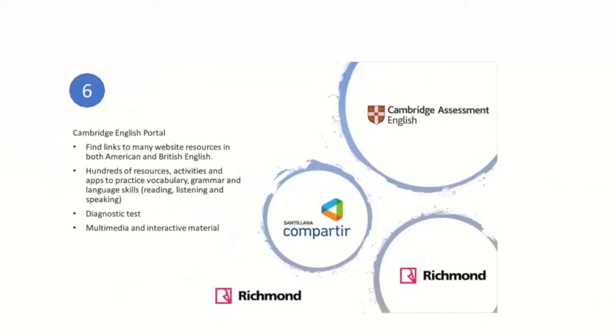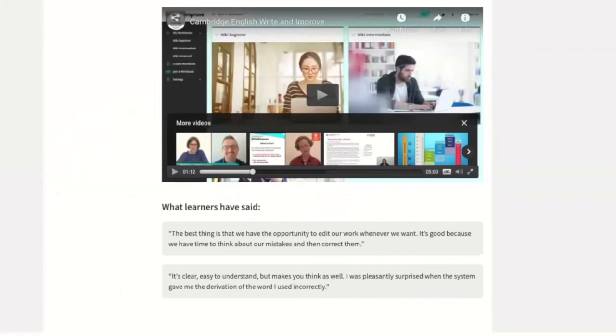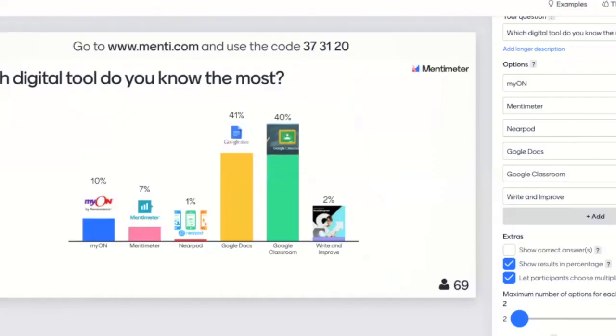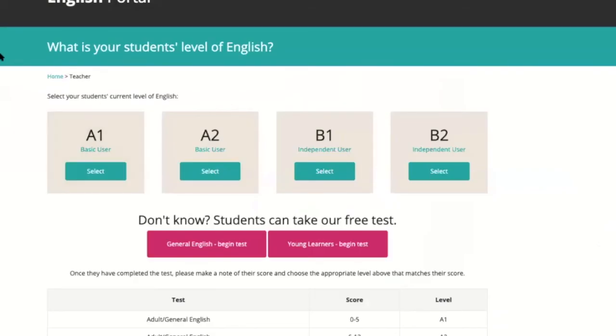It is this. It is not this one. I'm going to close this one. So I want you to go back to Zoom so I can show you how the portal works. Okay, this is the English portal. Remember that at the end I'm going to share the link.